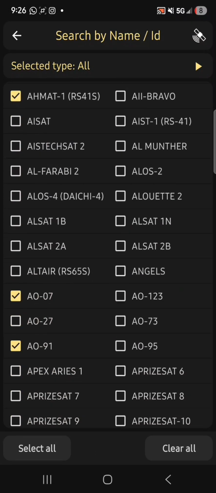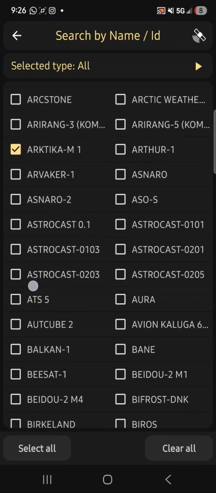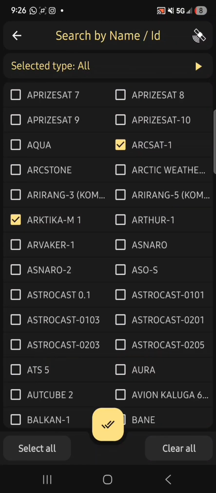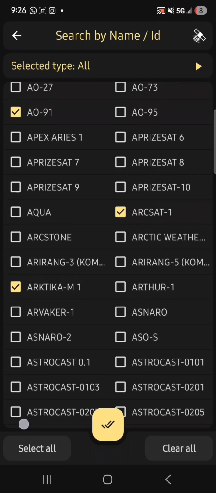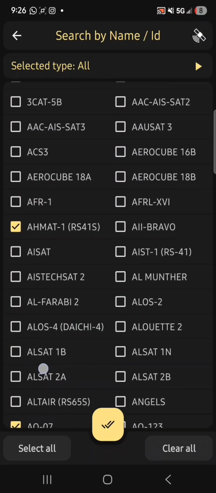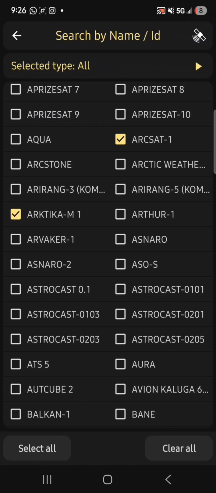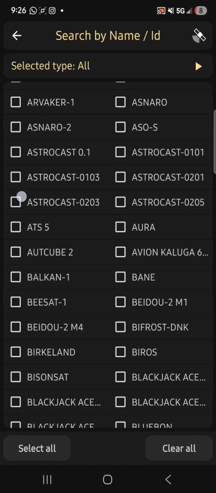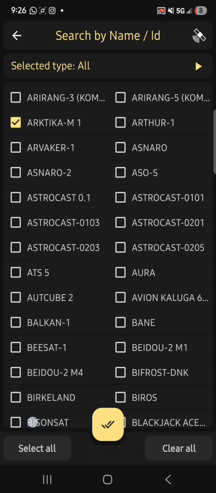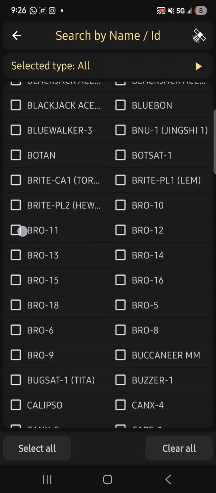And then it's going to bring up a list of all the satellites you can track, which I have selected ones I want to track. I was trying to see where my Arctic satellite was, which I know I have selected, but I don't see it in here.